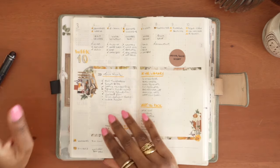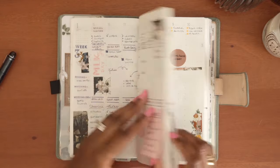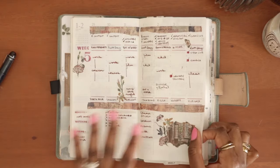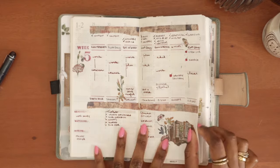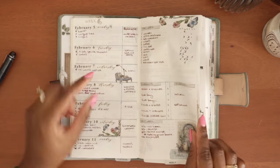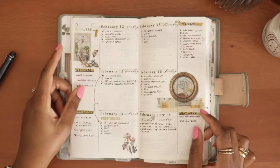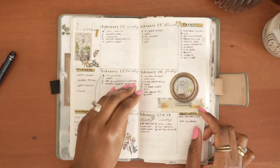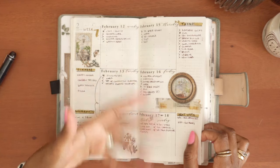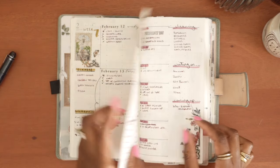So by the end of this experiment, I've come to understand and realize I do still love and adore my timetable layout. I am still not a fan of the horizontal layout. This bullet journal layout is great when you don't use dailies. Otherwise, it could get redundant and it could feel like a bit of wasted space.